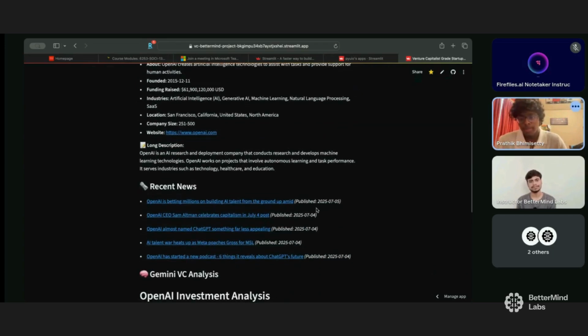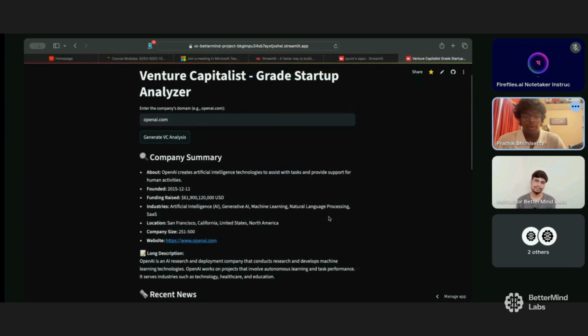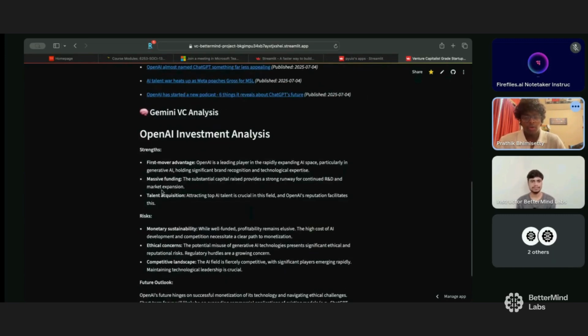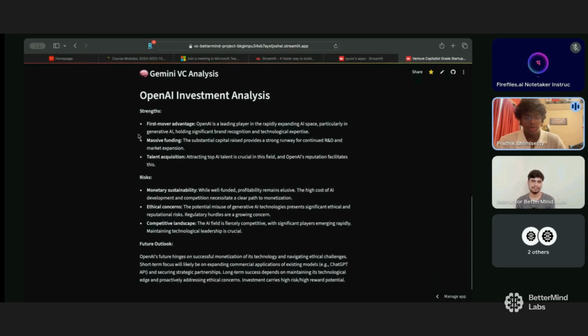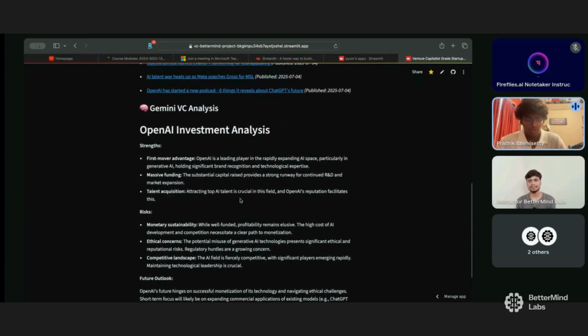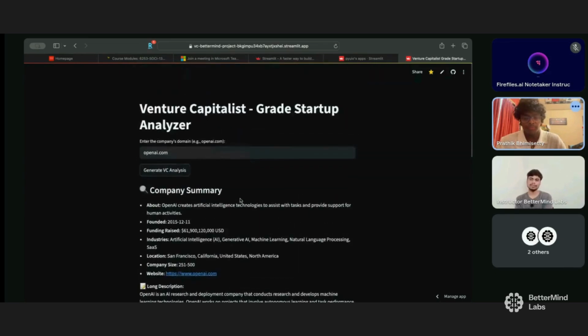As you can see, it shows very recent articles, like July 5th, July 4th, only 2 days ago, and it gives you a bunch of information such as location, industries, funding, and more, plus a little description. It also uses Gemini to give you strengths, risks, and future outlook. All this information is really concise in general.